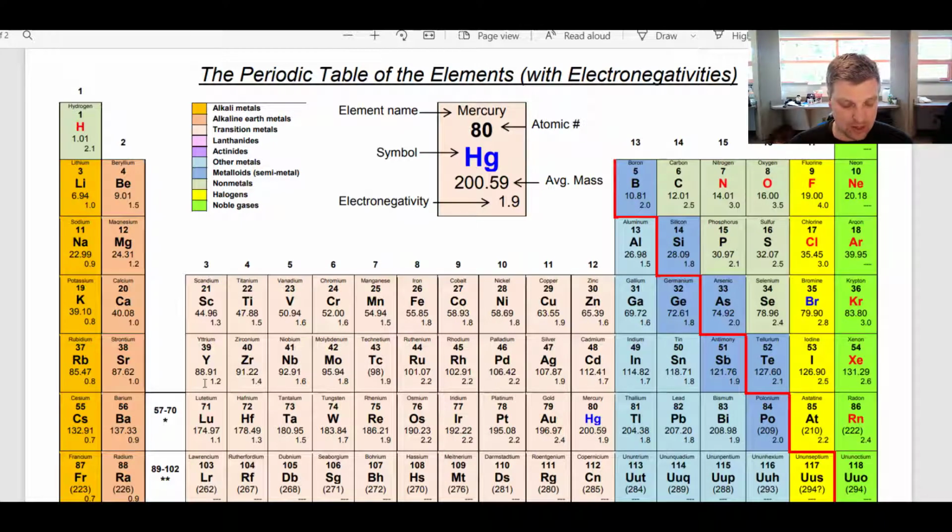Now I'll just point out here, let's take a look at, let's say, hydrogen. You can see hydrogen right here, right under the H, there's a number 1.01. And it tells me over here on my key that that number is giving me the average mass. I want to point out that that is both AMU and molar mass. So it's both molecular mass and molar mass.